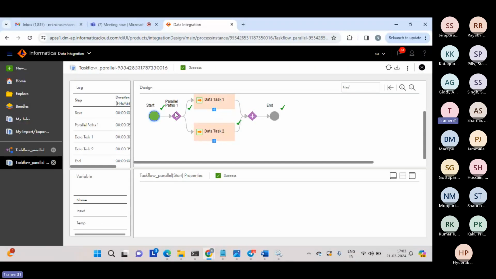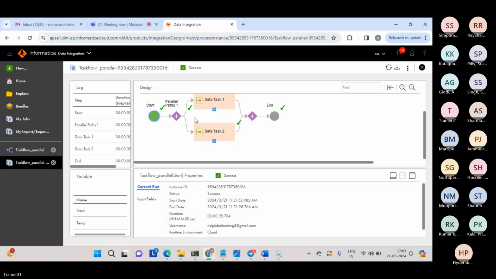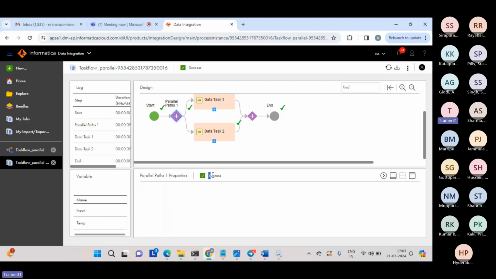Can you see that green tick mark indicates it is completed successfully? Look at here. Which means at each and every level we can debug, in the sense, statistics. That's what I was saying. Here we've got a different way of debugging task steps. Start. It is started successfully. You can see success status and who started all that. Then if you go to parallel, it is initiated without any problem.